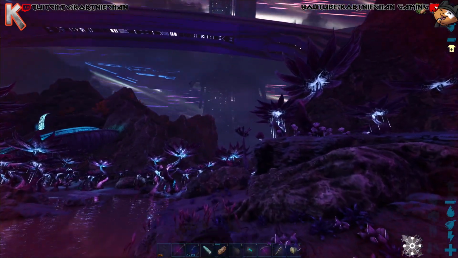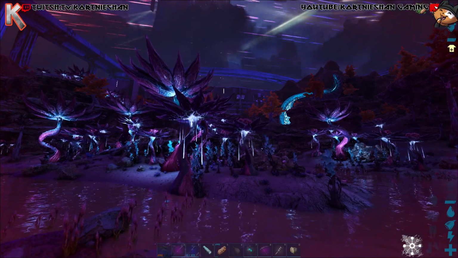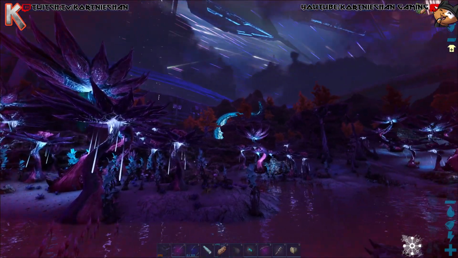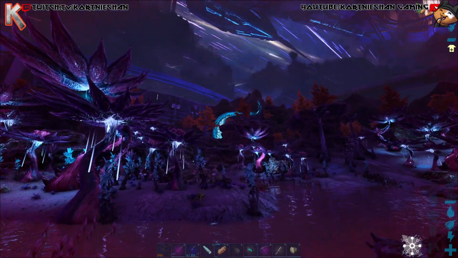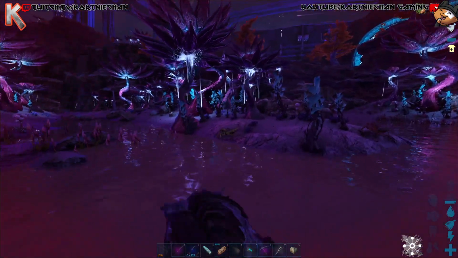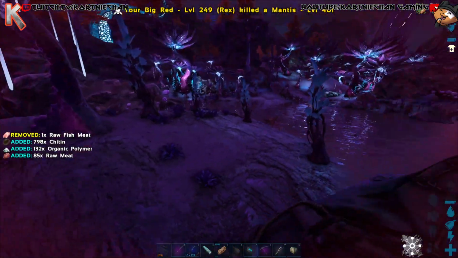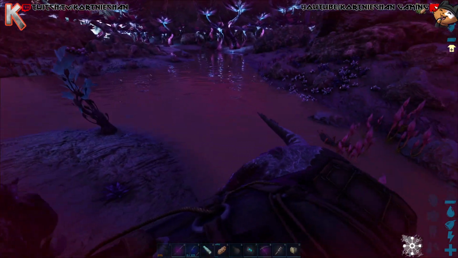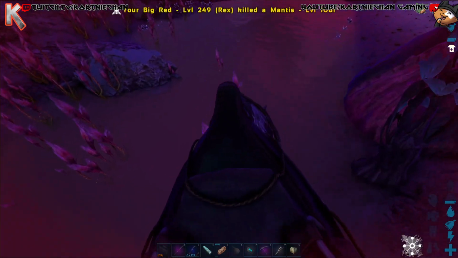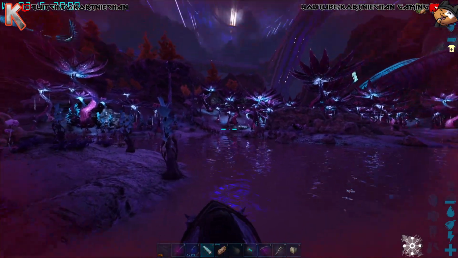When it's not a horrible downpour, this place is kind of beautiful. I don't know what's up with these tentacles, though. Wherever the tentacles are, it looks like there's lightning happening. I see some more polymer we can achieve. Let's see what it takes to tame one of those guys.